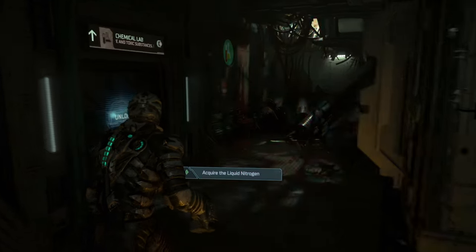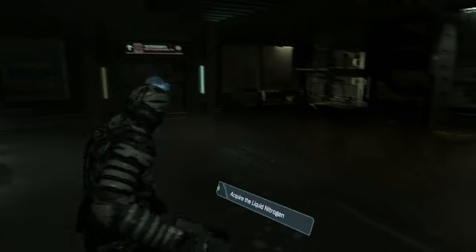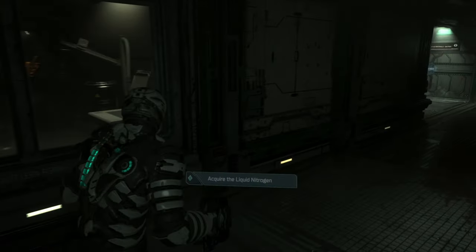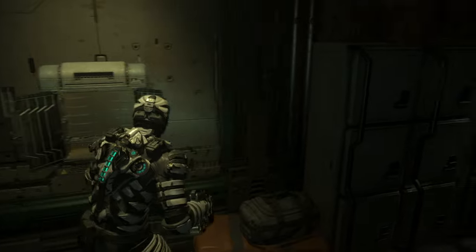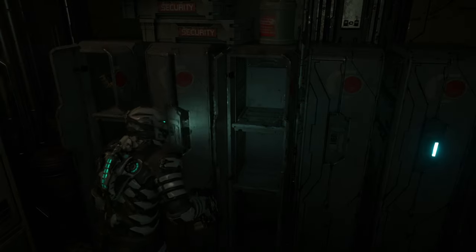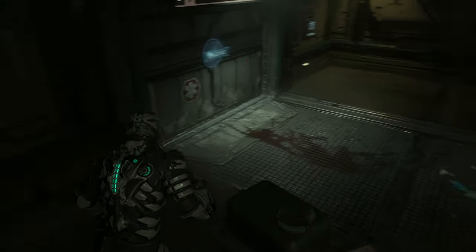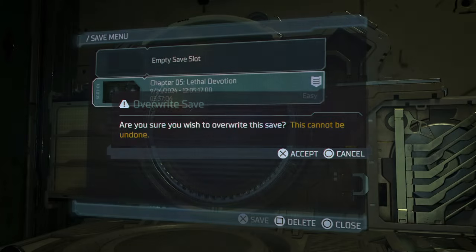Okay. Chemical lab. What was that? So I'm ready for you, dog. Okay. Level 3 access, huh? Wow. Whoa, why am I getting all this stuff so soon? Okay. Whoa. Level 3 security clearance required. Jeez, man. Don't worry. I'm getting that access. You understand that?